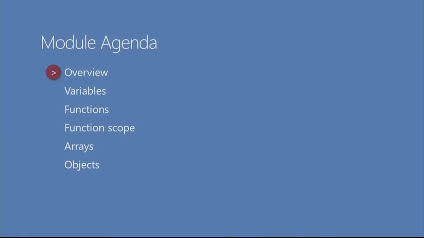Let me introduce you to the content that we're going to cover here. We're going to be looking at an overview of JavaScript itself, the language, and then we're going to look at a few of the core tenets, the basic principles of JavaScript development. It might be a review for some of you, which is completely fine. But we're going to look at the variables, the nature of functions in the JavaScript language, and what the implications on the function scope is for us. And then we're going to look at arrays, and we're going to look at objects.